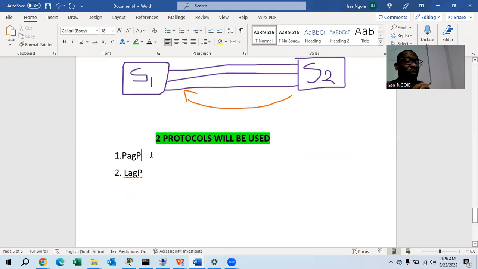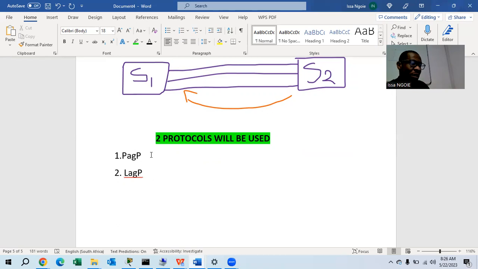If you want to go for dynamic or auto negotiation, the switches are going to negotiate by themselves in order to create that virtual link, that EtherChannel.